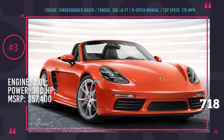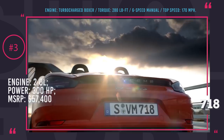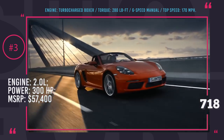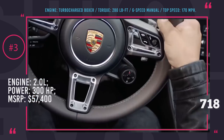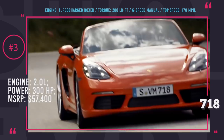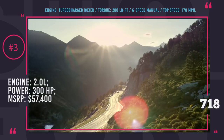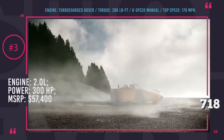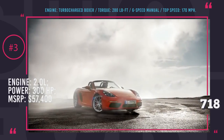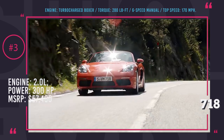Porsche 718 Boxster. The Boxster is a luxury sports convertible that delivers optimal performance for such a small-sized vehicle. It is only 50 inches high and seats 2 people. The Porsche is pulled forward by 300 ponies and torque is rated at 280 lb-ft. Despite hopes that the Boxster would once again have a 6-cylinder engine, this model is available only with a turbocharged flat 4-cylinder. The standard transmission is the 6-speed manual; however, a 7-speed PDK dual-clutch automatic is also an option. The standard 2018 Porsche 718 Boxster jumps to 60 in 4.9 seconds and develops a 170 mph top speed.